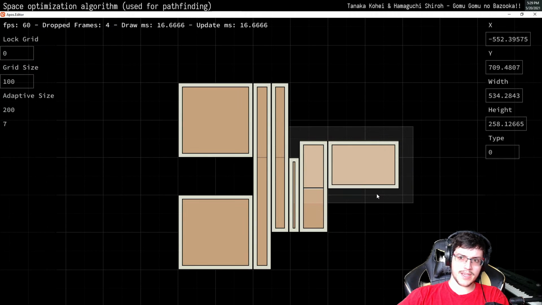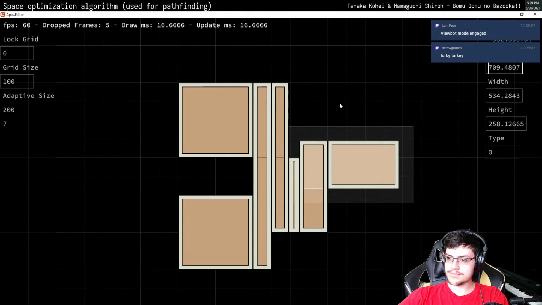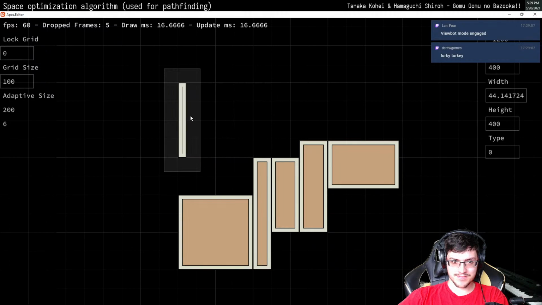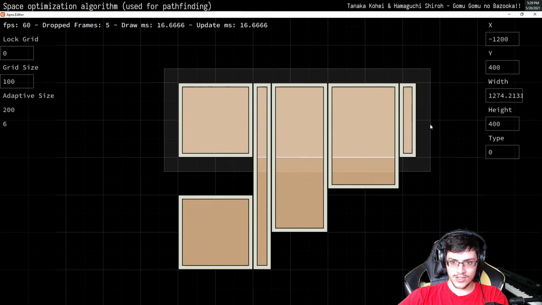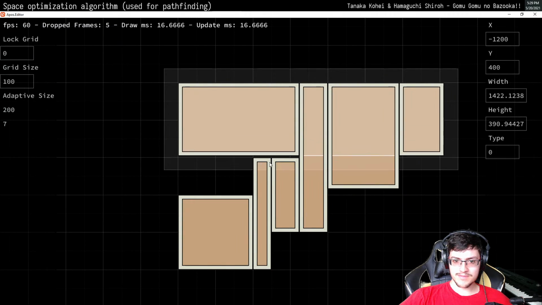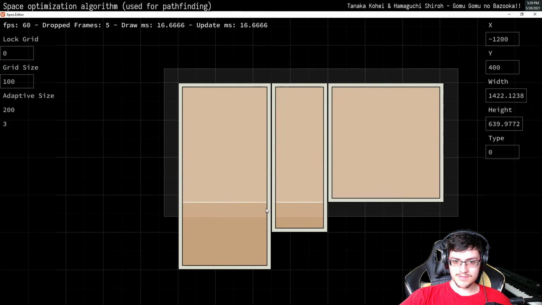I wonder if I should make my world coordinates snap to integers instead of floating points. Viewbot mode, nice. I only allow human viewbots. Oh man.